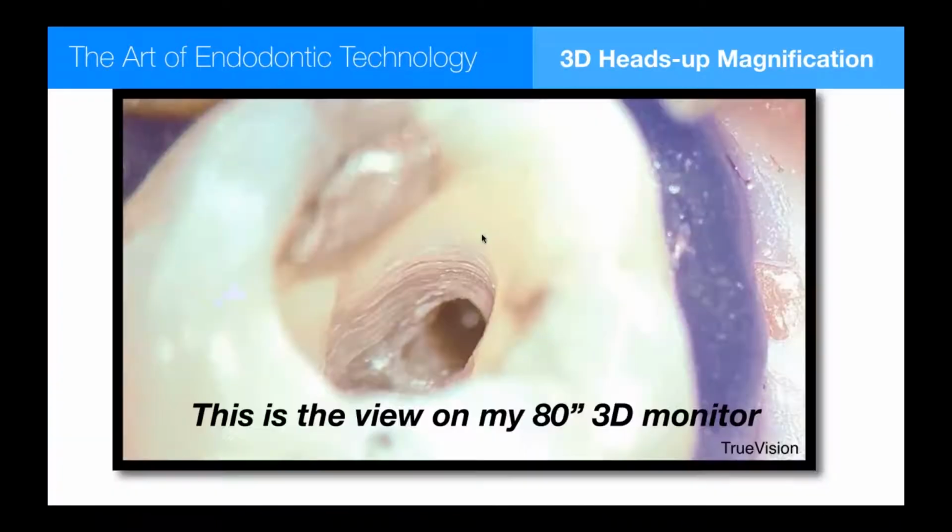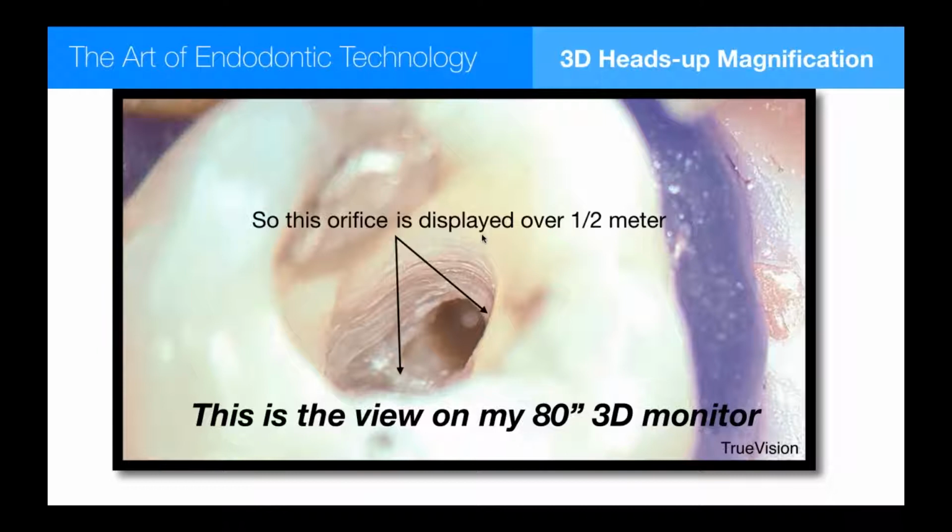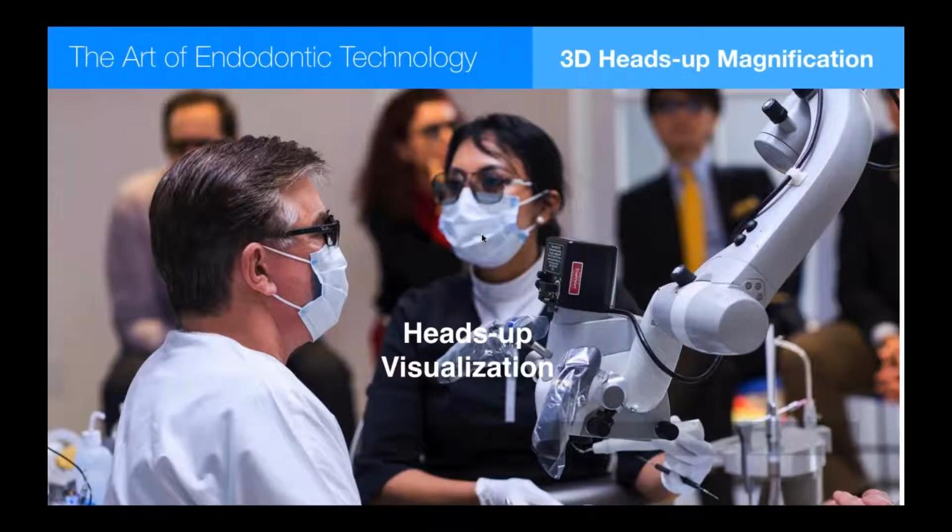I sit back, I look up at the screen, and instead of looking at an ocular and having to be within a millimeter of position, I look up at an 80-inch screen in my operatory, and I'm a little extreme. You don't need an 80-inch screen, but an orifice up here is like 1.5 feet wide. So suddenly magnification becomes even greater in the displayed amount of magnification. So heads-up visualization for me has been a game changer, and I'm 100% convinced it's going to extend my career at least 5 to 10 years. And I love what I do, so that's everything for me.